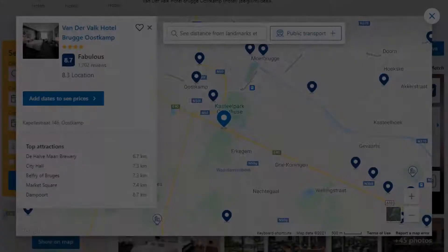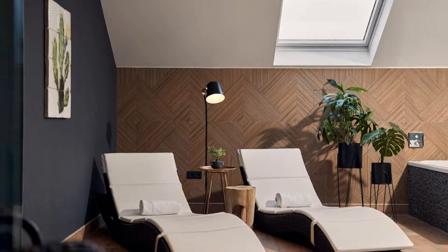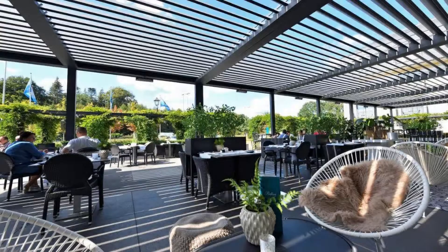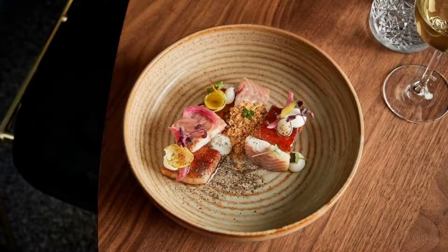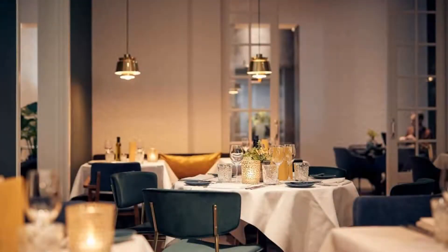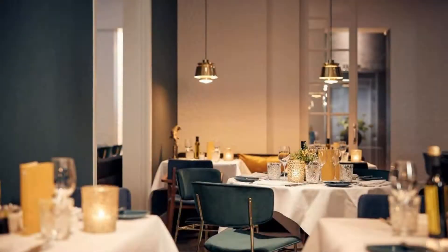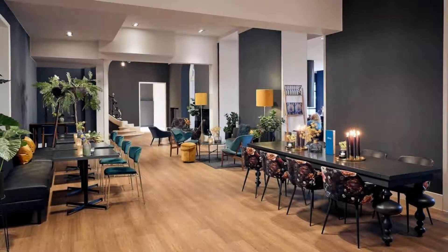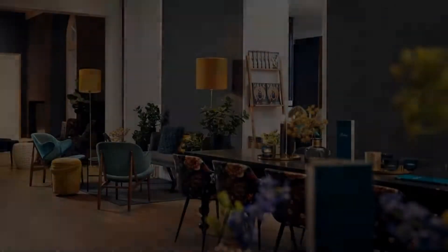Number 3 is a 4 star hotel. The location of this hotel is first class and guests love walking around the neighborhood. Check in time is 3 pm and check out time is 12 pm. Guests are required to show a photo ID and credit card at check in. Pets are not allowed in this hotel. There are 7 types of rooms available on booking.com. You can book online and enjoy it. The hotel accepts major credit cards and reserves the right to temporarily hold an amount prior to arrival.